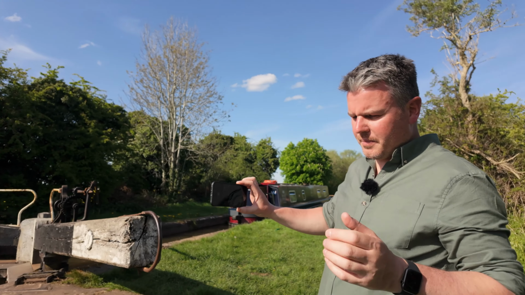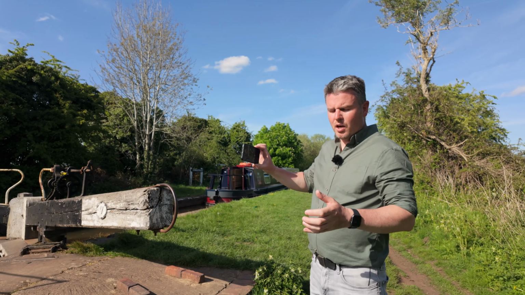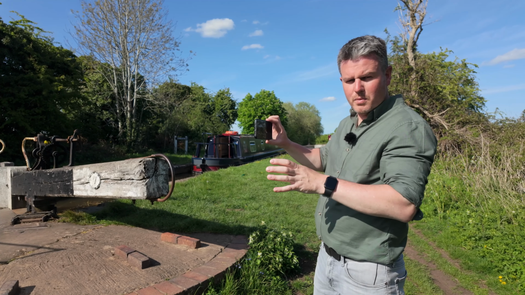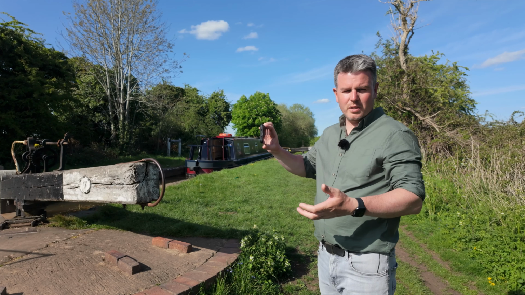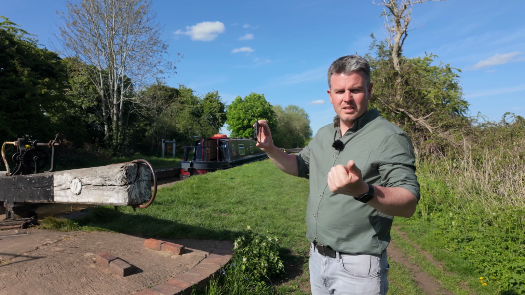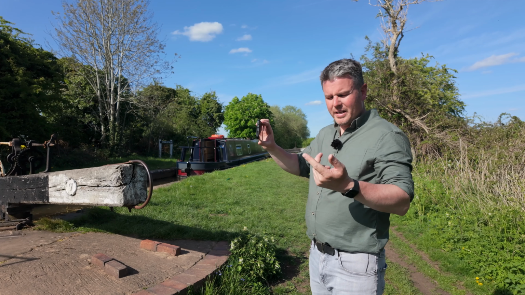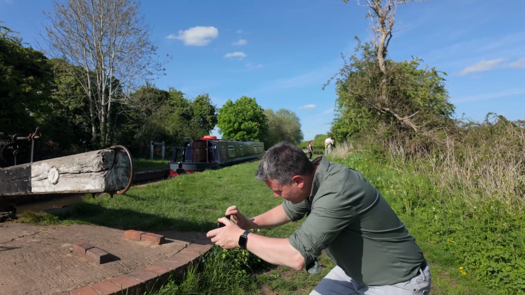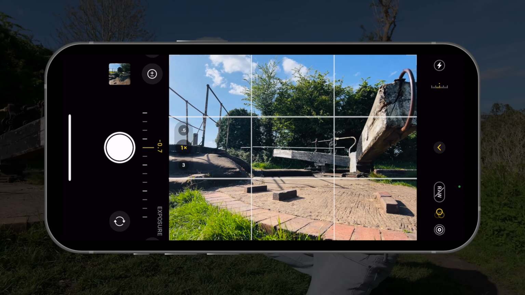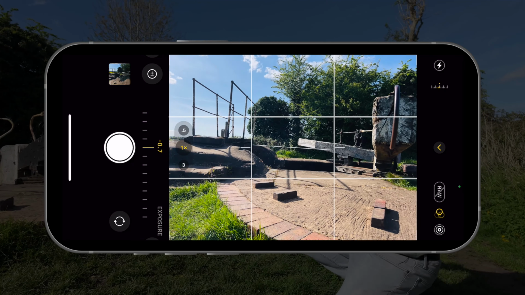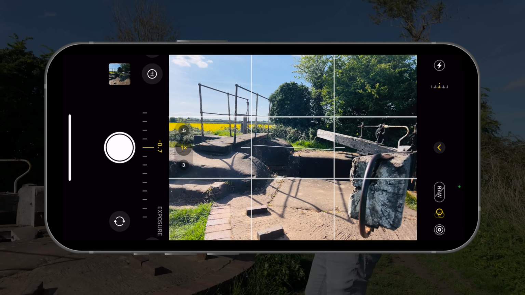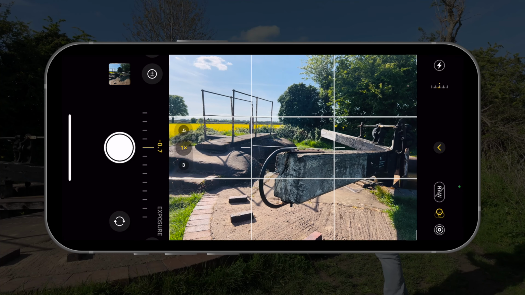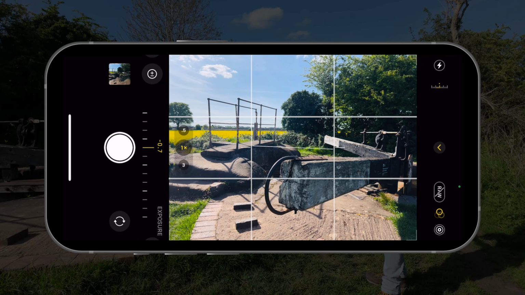Bear in mind, a standard height photograph is when you stand there with your phone like this. What you want to try and do is, remember, we need to incorporate all the lessons we've used up till now. So we need to use the rule of thirds, we need to use exposure lock, we need to balance the photograph, and if we add interest just by lowering the camera down, you can move around, see what works better, and just create something new and different. So by moving the phone around, I can create some really interesting shots. I quite like that one.